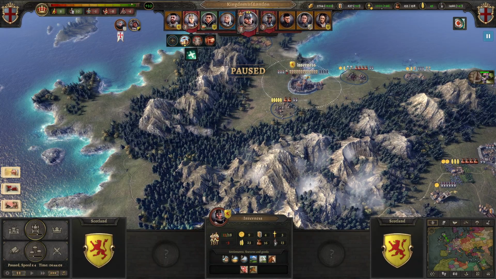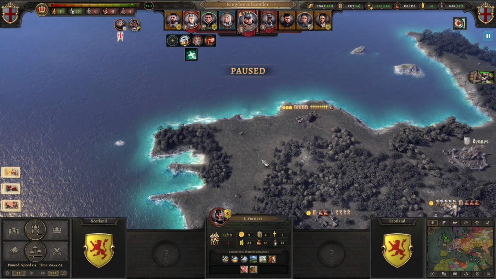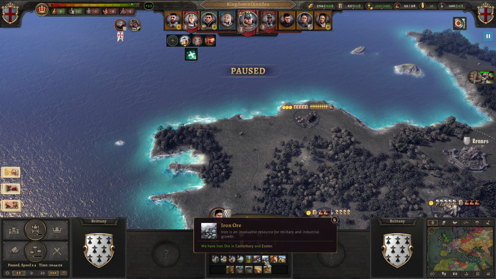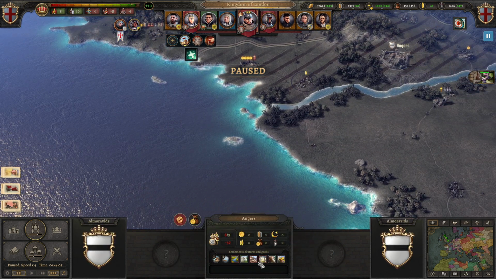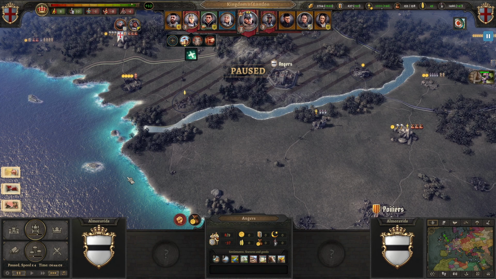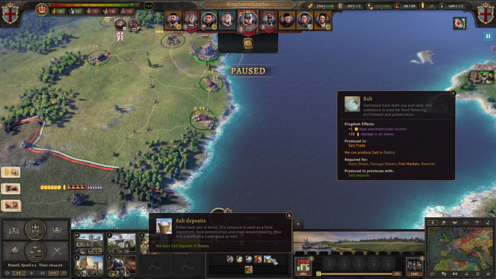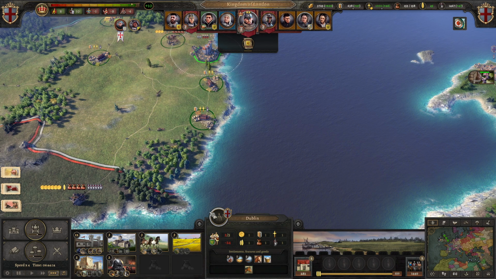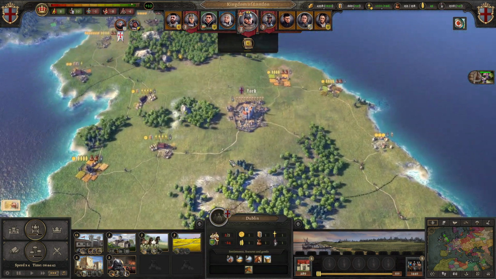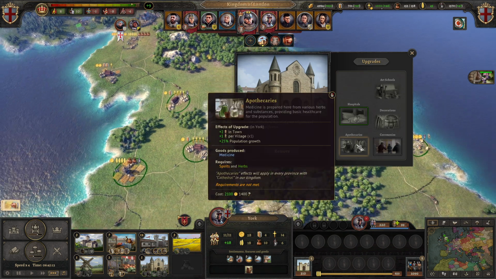So that shows what those things have. Oh, that's kind of annoying. How do I find salt? So I'm going to pause it here and just look around. Oh, it told me we can produce salt in Dublin, so I didn't realize it's right there. Yeah, so we can actually get salt deposits soon. We just need some money. And we'll get the apothecary soon.